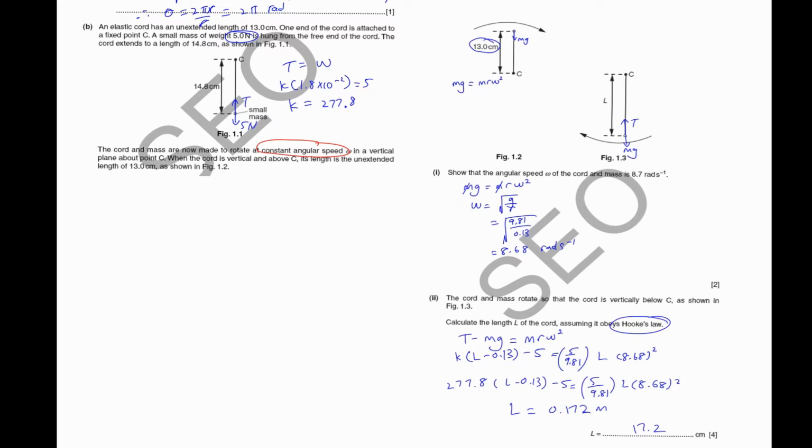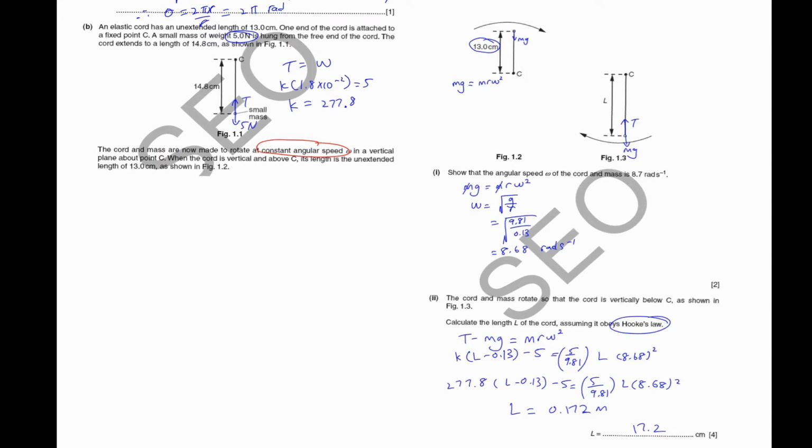Do you understand? So the first part they gave you was that the original length is 13 centimeters. At the same time, they also told me that when you hang a 5 Newton mass there, the cord extends to 14.8. Now, this part is in equilibrium. That means imagine the cord: you just add a mass to it, it will stretch a little and stop. So they're referring to that. At that time, the total length is 14.8. That's all.